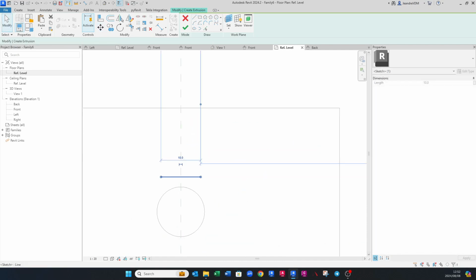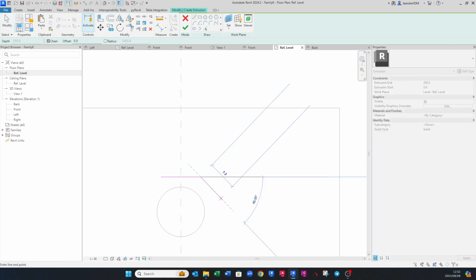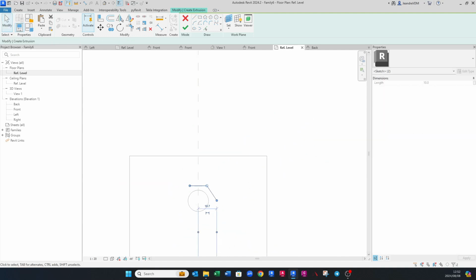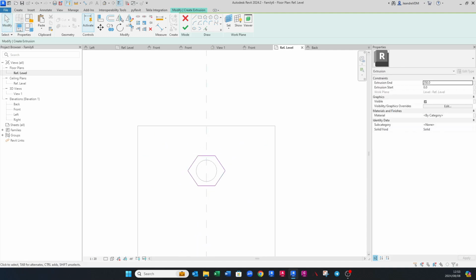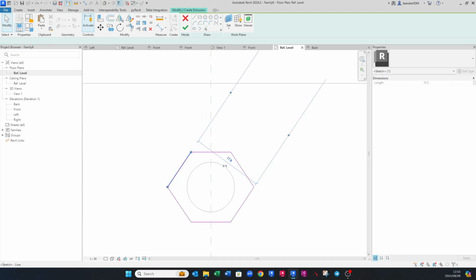Move it to the center. Something like this. Gonna mirror that around the axis and mirror those like that. That might look very odd.